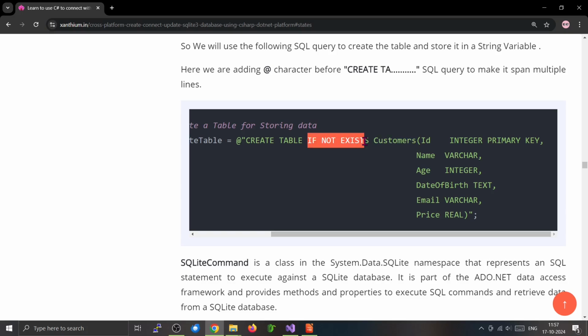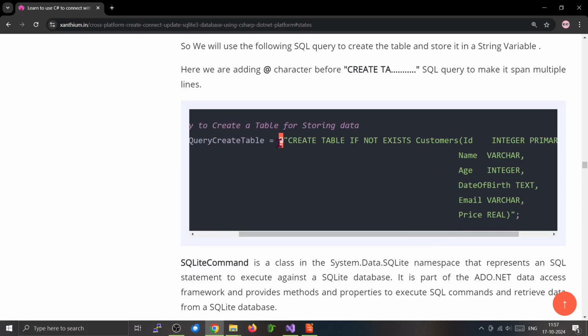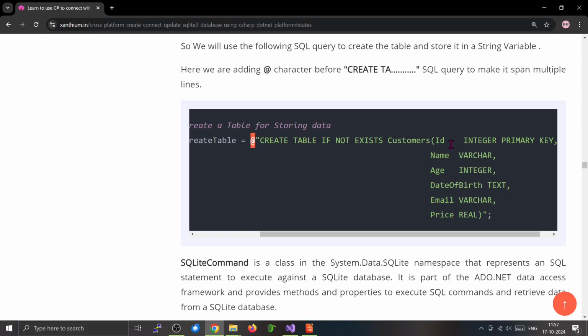The IF NOT EXISTS part makes sure that if the table already exists, it's not created again. Then we give the ID, which is of integer data type and is the primary key. Then we give the name, which is of variable character, age, integer data type, and so on. And we are storing it inside a string. This @ is so that I can format it in this particular format, so it's easy to understand. It's actually not required.